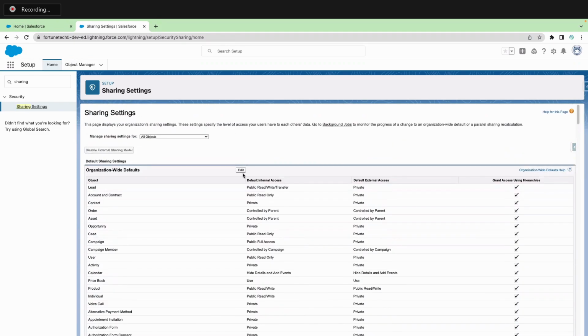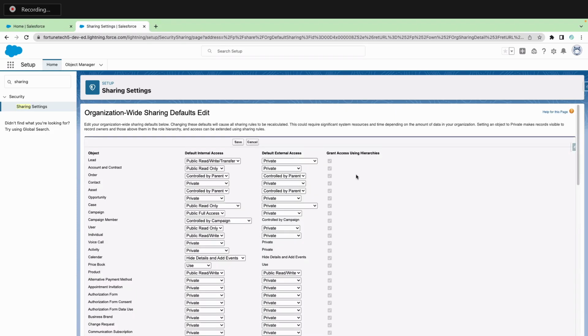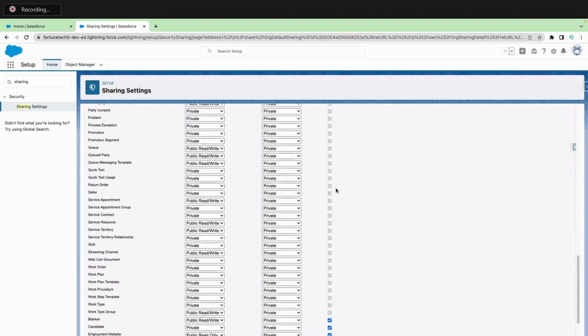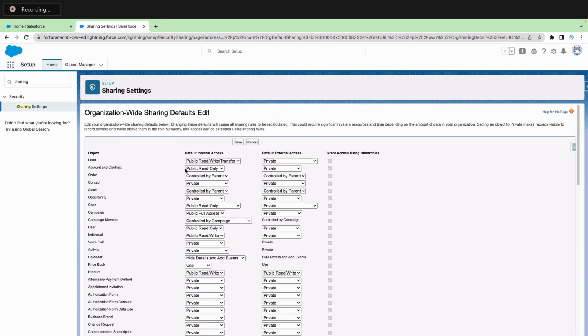As you see, when I say edit, these are already checked, right? So if we are talking about this public, this is already public, so they can reach it. But even if it were private, say Tunç has this one account record, and the OWD setting is private, what's going to happen?